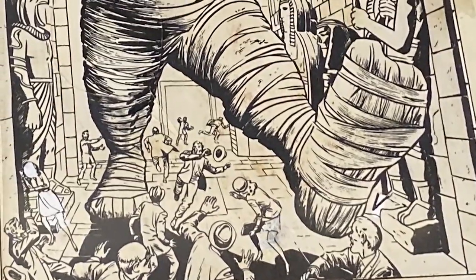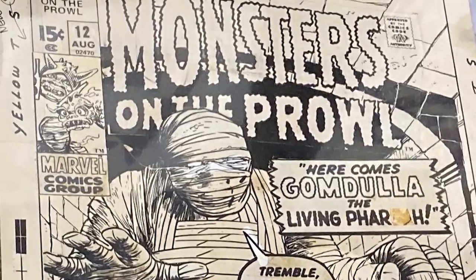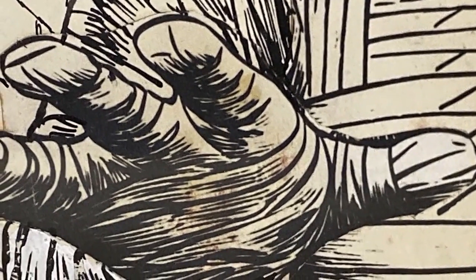Let's move on to the next section because we have another unboxing to do. This was amazing — you have to walk me through how you made this happen, because you got original Kirby art. It was an eBay sale, and I'm just lost for words. This is Monsters on the Prowl #12, a book from 1971 with Jack Kirby pencils and Marie Severin alterations. I picked up a Jack Kirby monster cover for a ridiculous price — $2,700 — and I'm still floored at it.